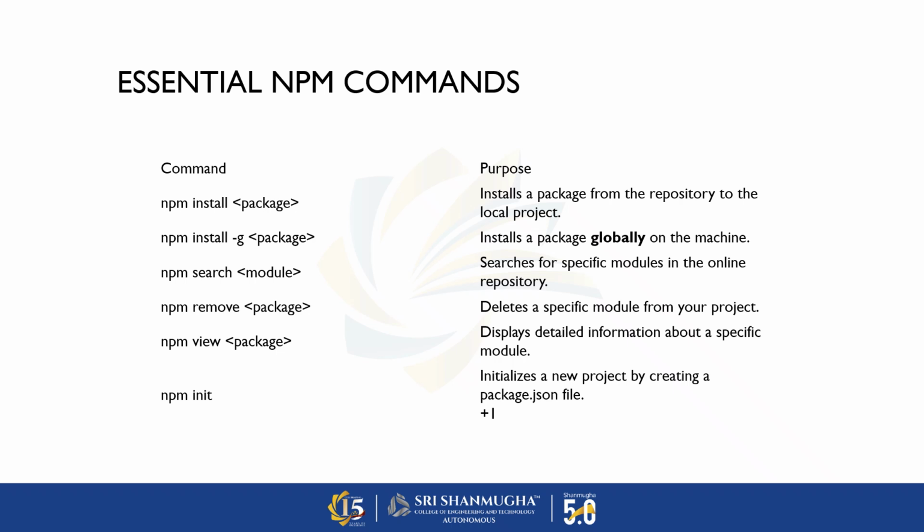npm search module name. It searches for the specified module in the online repository. Instead of downloading the entire package, you can search for the particular module and use that. npm remove, you can remove a package. If you don't need a particular package, you can remove it using the command npm remove. npm view package name. npm view is basically used to view specific detailed information about the particular module.